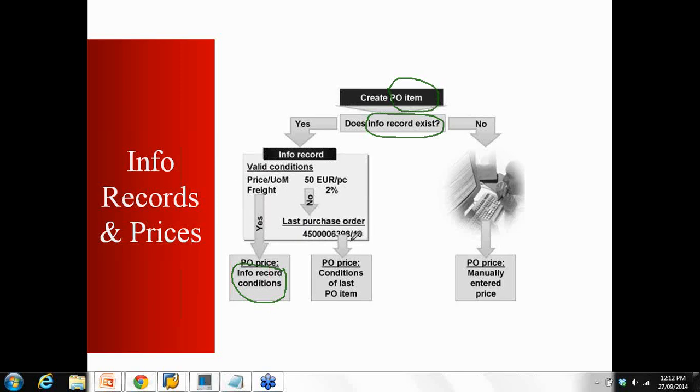If both are not maintained, suppose the last purchase order is not there, it's the first time we're creating a purchase order, and there is no PIR as well, in that case you will enter the price manually. But you need to understand, that's the number 1 priority, that's the number 2 priority, and that's number 3 you will do.